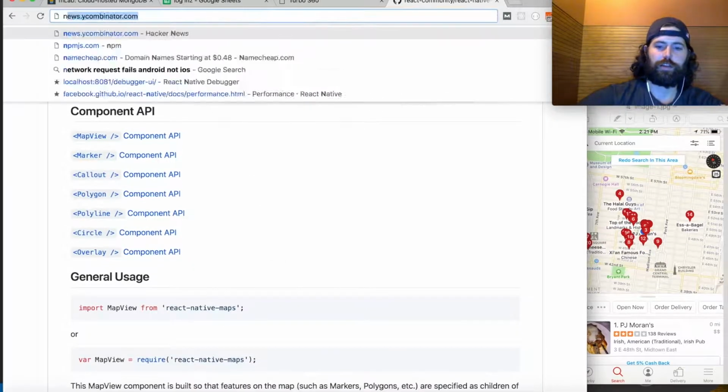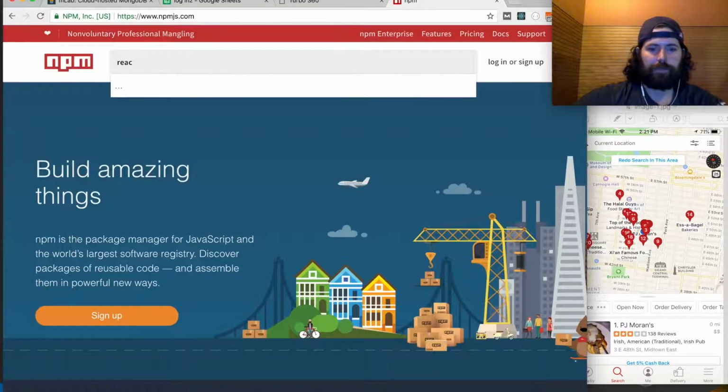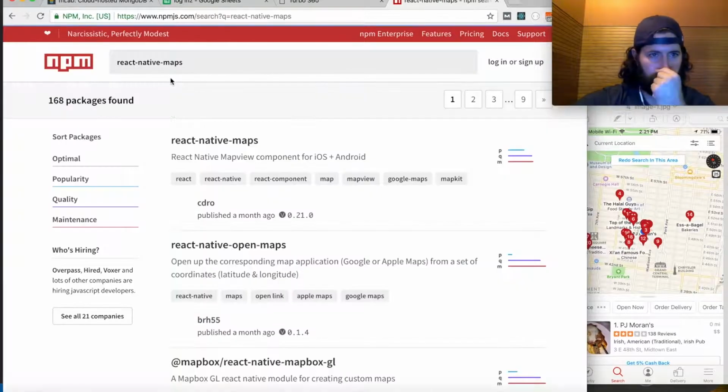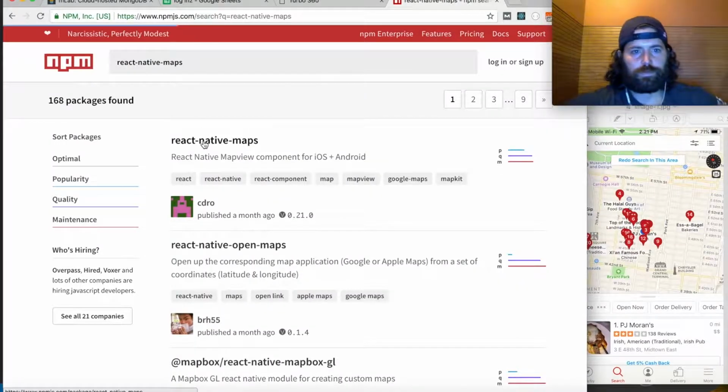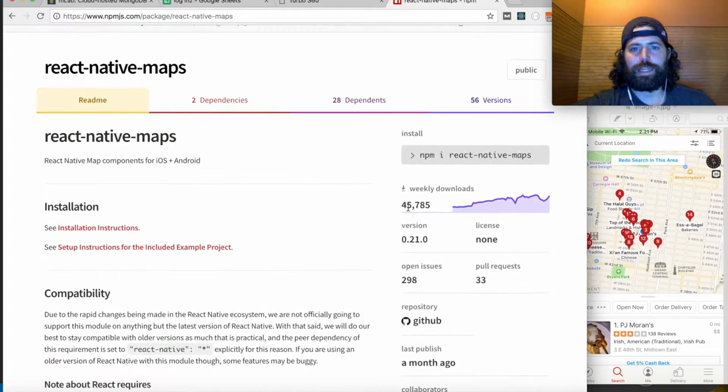But what I also do is I go to NPM sometimes, and I'm going to type in that same React Native Maps. I just get it wrong. And look, in the last week, 50,000 downloads. So it's pretty common.